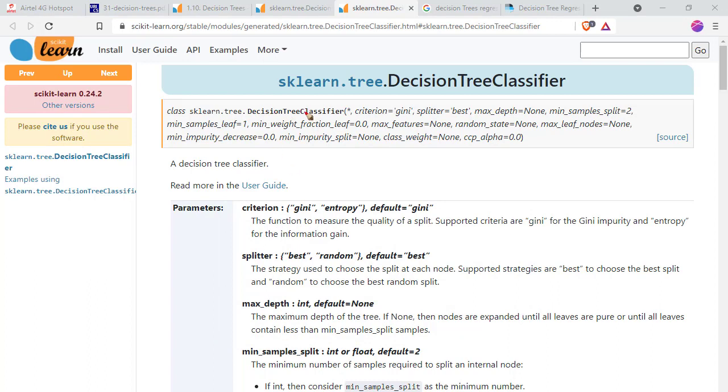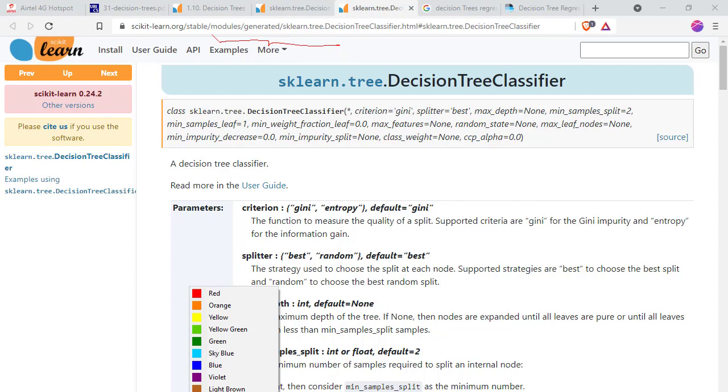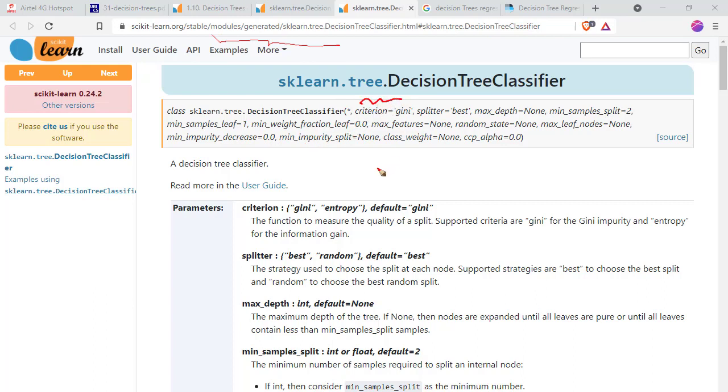Yeah, so here you can go to this website, scikit-learn.org, and the documentation of decision tree classifier. Okay, so here again is the criteria to choose the attribute. Here we have Gini, and here we have Entropy.